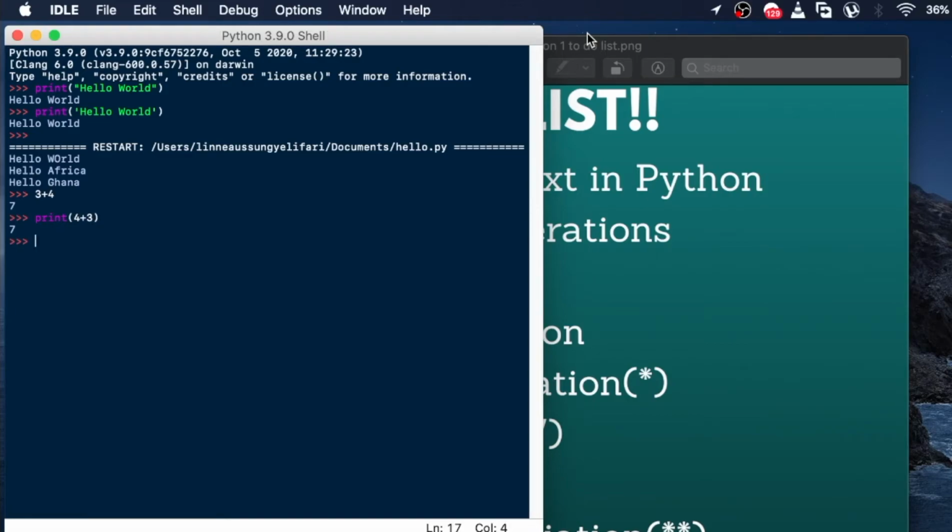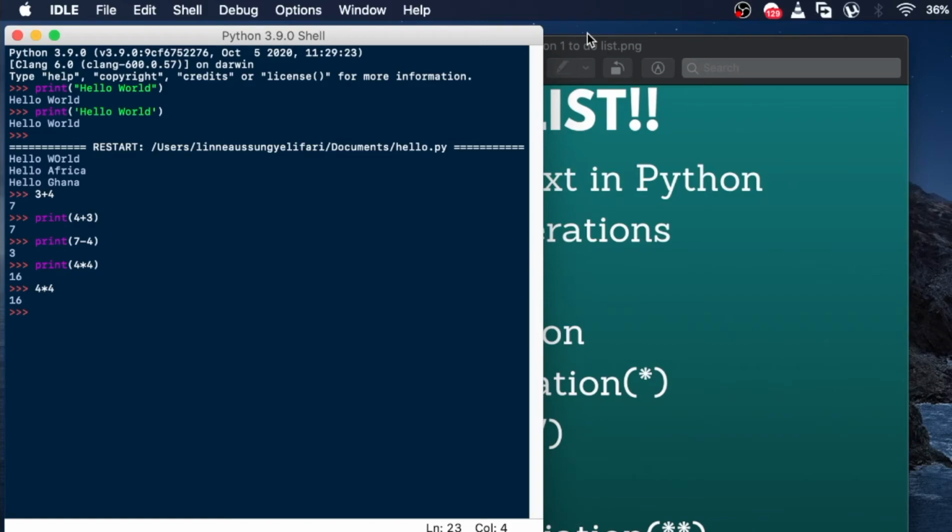Now the same thing is done when doing subtraction. So we have our print statement. Then we have 7 minus 4. And we have our output. Now with multiplication, we use asterisks. So we have print 4 times 4. Then we have our answer. Also, using it without the print statement will still give you a result, but with a print statement we want an output, so that's why we use it.